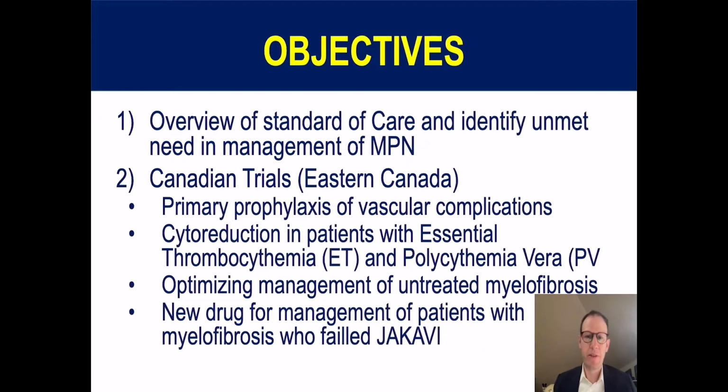So the objectives are as stated here. First, I will provide a very brief overview of the care of MPNs, but also identify the unmet needs, and then I will dive into the different clinical trials, and I've categorized them into 4 different categories. So trials that are interested in finding better ways to prophylax or prevent vascular complications in patients with MPNs.